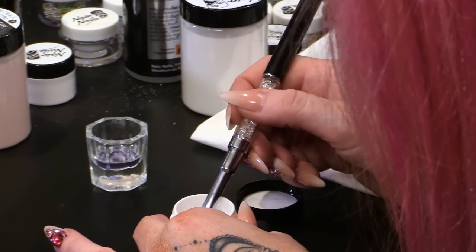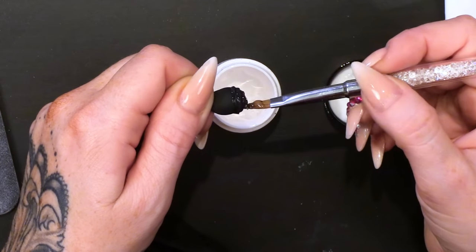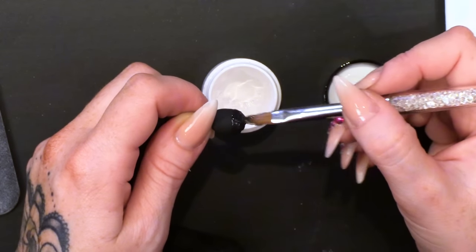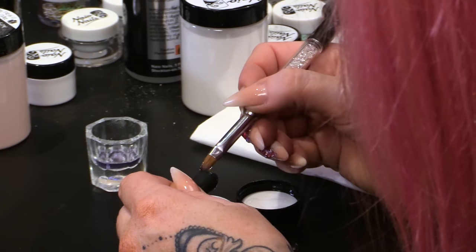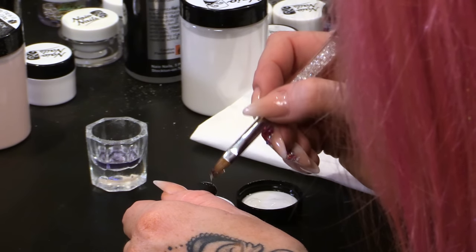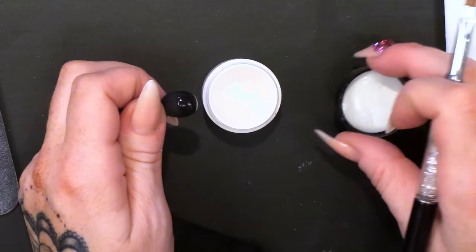So I have got clear sculpture gel and it is just the tip that we are coating. At the minute it looks like a black acorn. This is going to create the dome — you want a nice neat edge. I am turning it because I do not want gravity to pull it to one side. Now I am going to pop that in the lamp and I will have to hold that while it is in the lamp — I do not want it to touch the bottom of the lamp. I am turning it in between my fingers, rolling it like this.